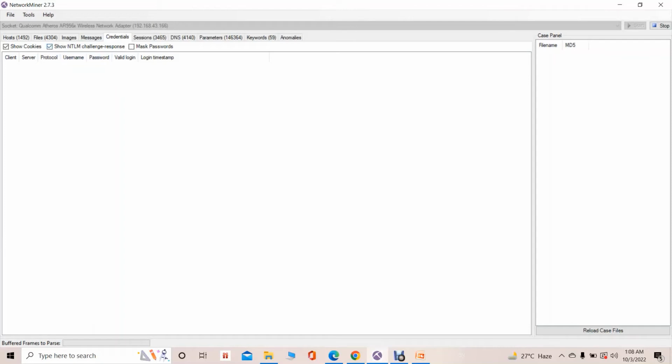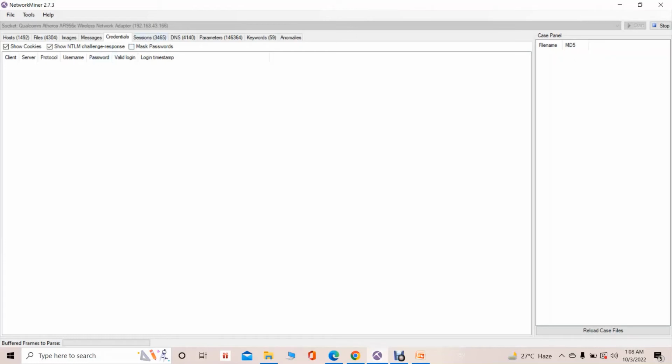But the network miner tool can capture the credentials of the user. So it has an advantage and also a disadvantage, because if a hacker tries to access your network, they can get the important credentials from this network miner tool.